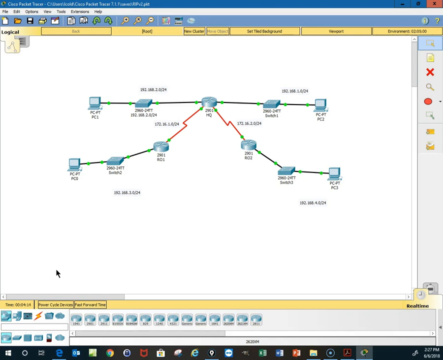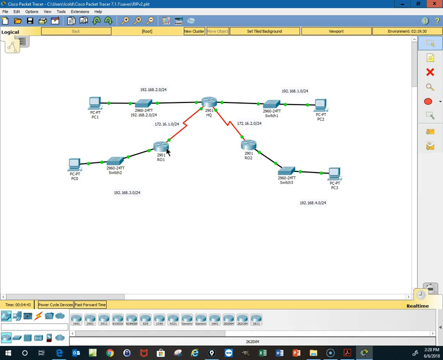Objective 3.6: configure, verify, troubleshoot IPv4 and IPv6 static routing. Talk about default route, network route, host route, and a floating static. We're going to configure the default route and the network route, and then we'll talk about how you use those commands with a host route and a floating static route.